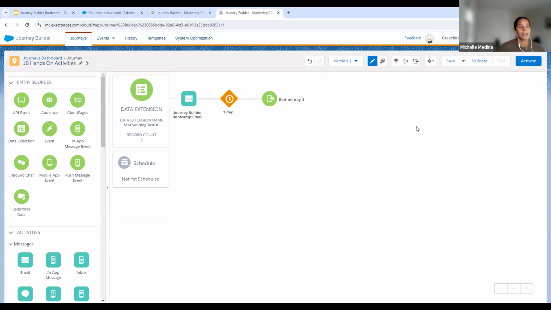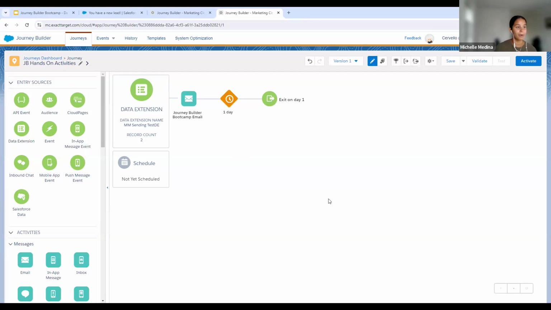But we also want to add a task for our sales reps that use Sales Cloud to say, hey, you have a new lead, and let's reach out to them via a phone call or an email if they don't reach out to us in, let's say, 2 days. But we want to automate that, right? So instead of having to see, hey, this lead I received an email, now I need to go create a task for myself to make sure I contact them within the time frame, this use case can automate that task for you.